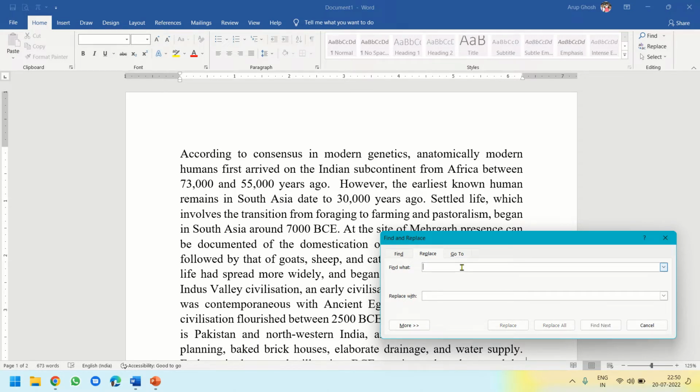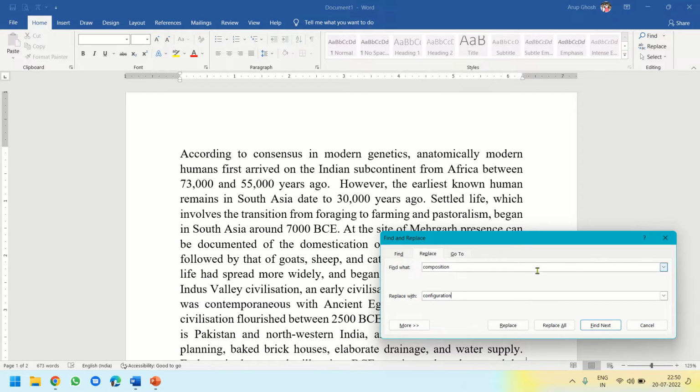So for example, we just found composition in the previous topic. So we are trying to find composition only, and we will replace it with configuration. Make sure you are writing the correct spelling. So we are trying to find composition in the text and replace it with configuration.